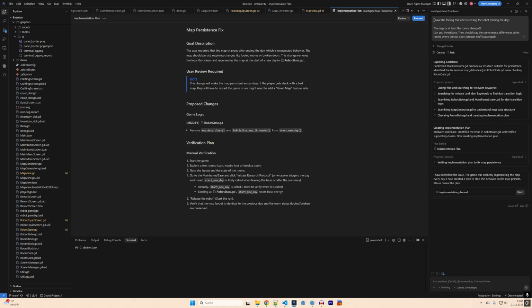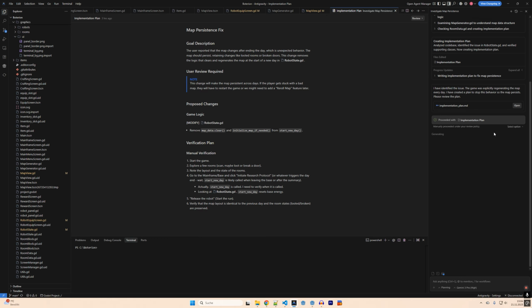So when I prompted the same stuff here, it was researching it, and then it created this artifact called implementation plan. And here I get a description of what it's trying to do. And the most important and cool stuff is I could add comments here, and I can give general commands and put it back in the review, or I can proceed and it will implement it. And I can integrate it all with one click. Of course, it's not instant, but I could already go for the next prompt here.